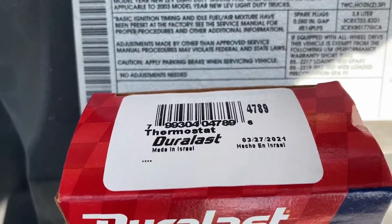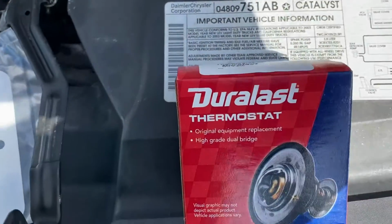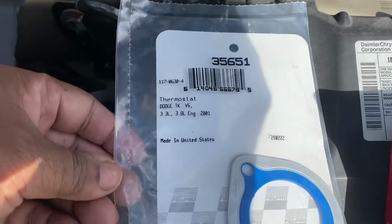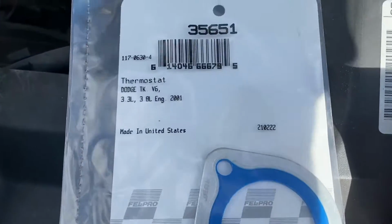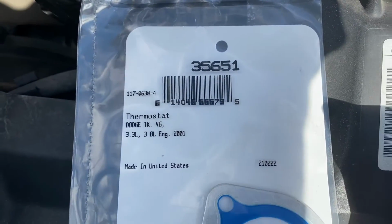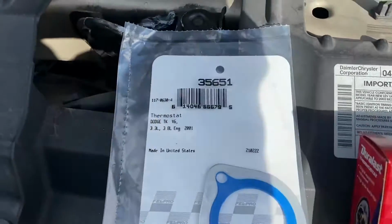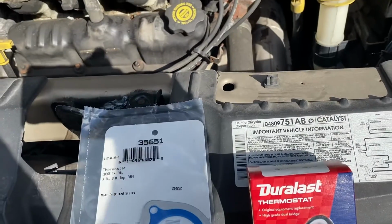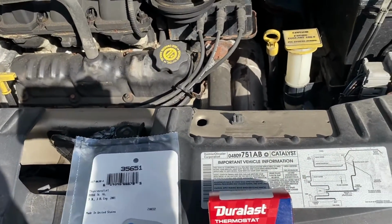Here's the part number. And it did not come with a gasket, so make sure you get the gasket that goes along with it. Here's the thermostat gasket we got. Got both of these from AutoZone. Should work here. Oh, the other motor's 3.3. I was thinking 3.5. So this will work in the 3.3 and the 3.8 for the Chrysler Town and Country.